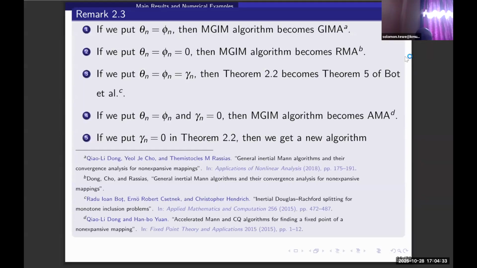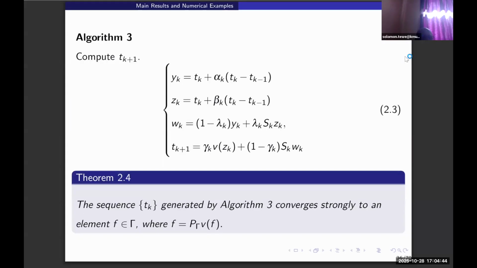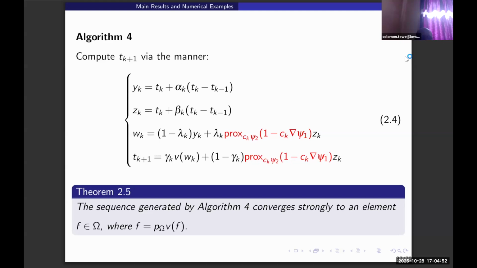And the result is a more general result here, because by considering different cases, our algorithm reduces to many types of algorithms as shown here. This is a strong convergence result we have. We have double inertia and we have a strong convergence result. And also by changing the mapping T, the nonexpansive mapping, by replacing it with the operator shown in red here, we can have another method which helps us to solve the image restoration problem.